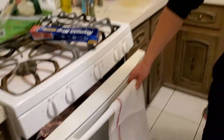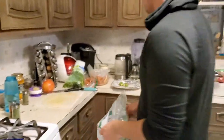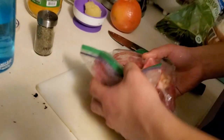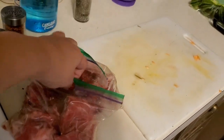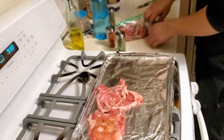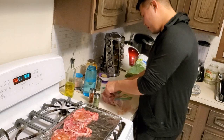Oven 375, 45 minutes. We have pork chops. We seasoned them before and froze them. We like pork chop.